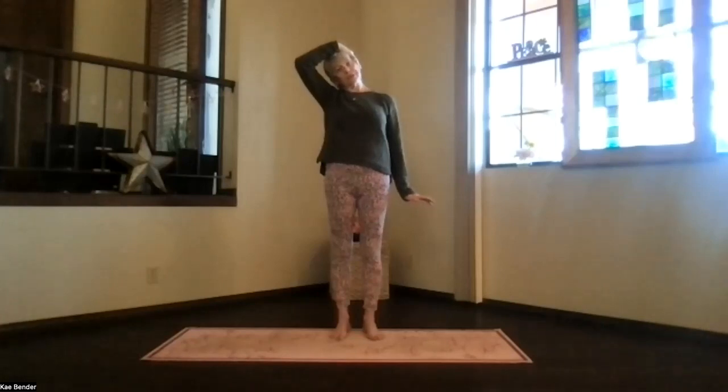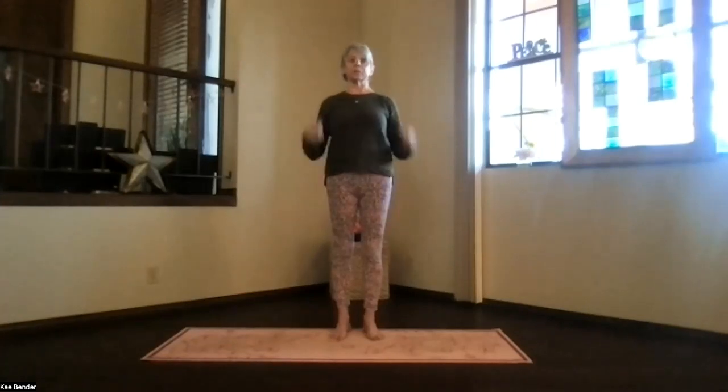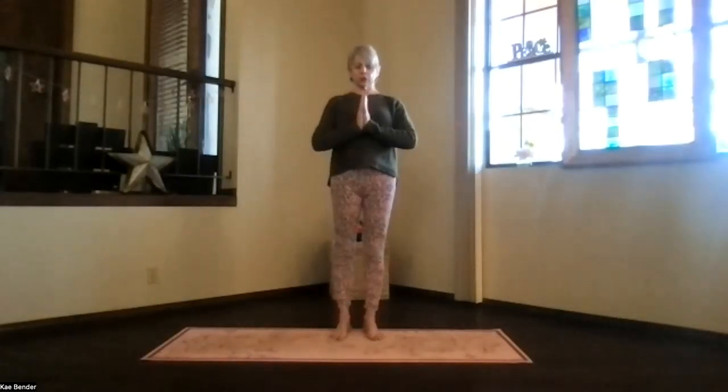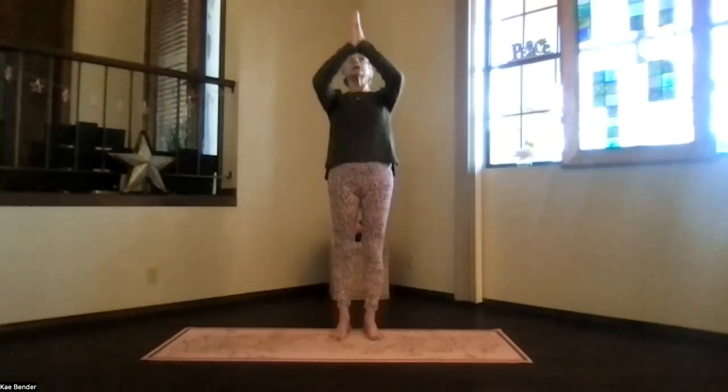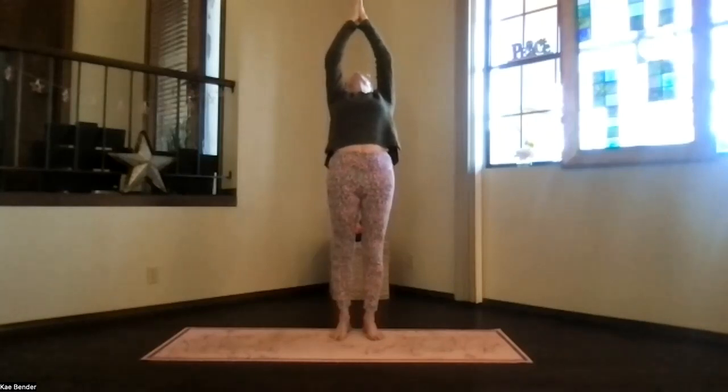Exhaling, ears straight to the side — no twist. Just allowing that stretch. And then releasing the arm that's down and the one from your head. Tip your head back upright. Feel the two sides a little bit more activated again. Hands to your heart, looking at them. Inhale toward the ceiling. Keep looking at your thumbs. Keep stretching through the back of your neck as you bring those thumbs back and keep looking at them. Lifting your heart, coming into a little upper body back bend.